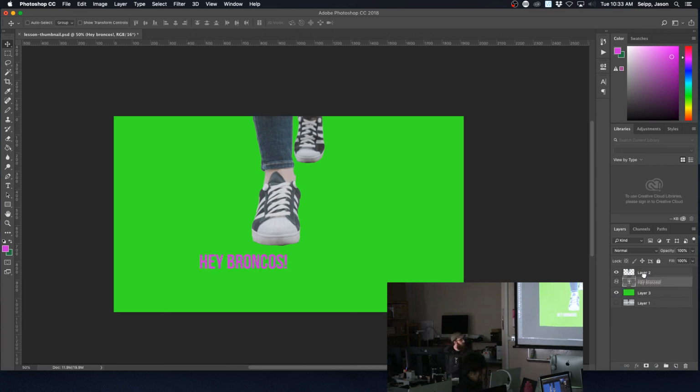If I readjust these items and things, you can adjust them and kind of work with it like that if you want to for each individual frame. Okay, right now this is behind the feet, so if I were to put this right here, you can see the feet kind of cover up the on-co's or whatever, so now it just says "Hey Bro." Okay, but you can actually adjust this and kind of move this around to wherever it is that you want to move it around inside of your particular thumbnail.